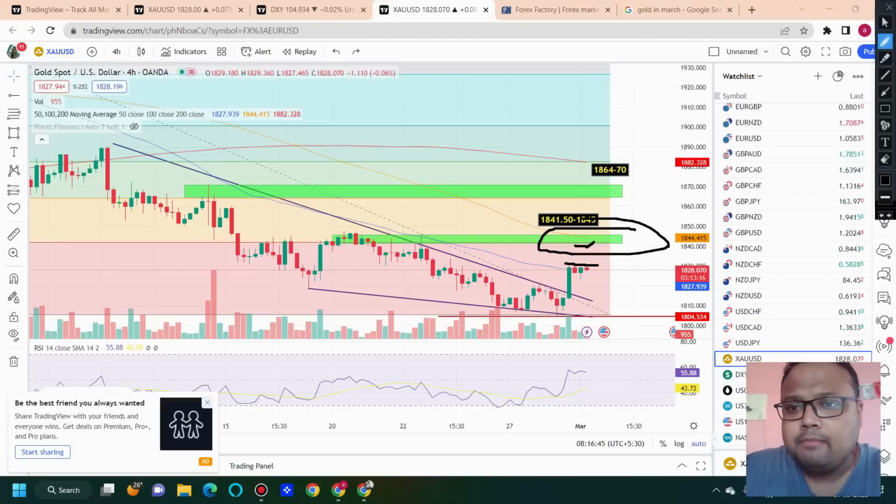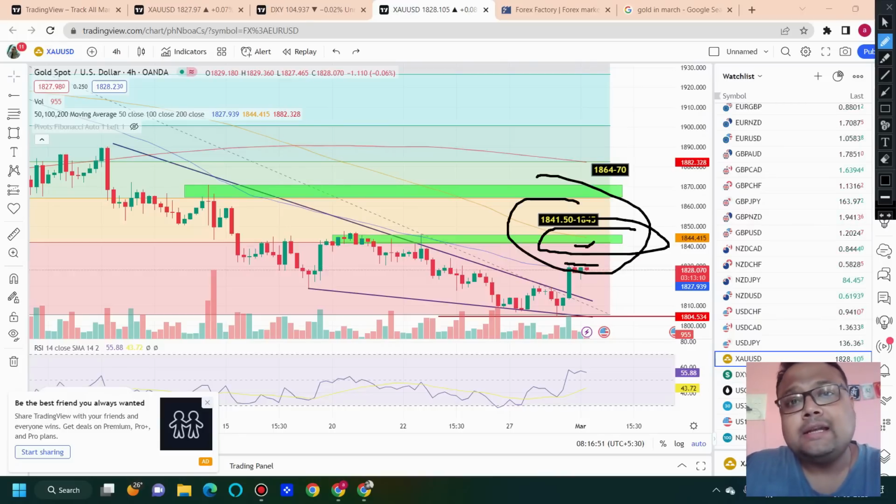And when the market hits around the 1844-45 level, observe the market around this area, because this is our next resistance. If you see prices struggling around this area, if you see the market forming a shooting star kind of pattern, showing strong price rejection from above, it will give you the confirmation that the resistance level that we see on the chart is true, and you can go for a sell position.